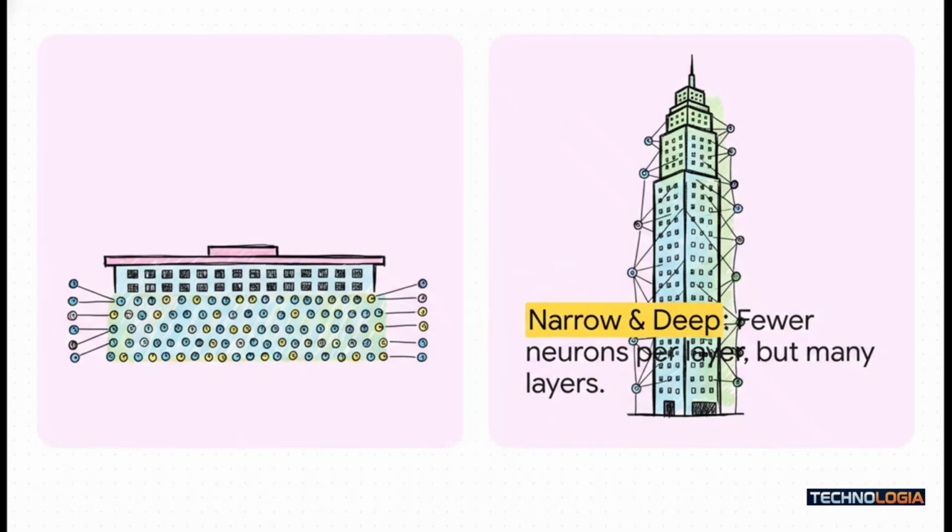All right, first things first, let's make sure we're on the same page. A wide and shallow network? Think of it like a giant single-story warehouse. It's got very few layers, maybe just one even, but that layer is packed with a ton of neurons. Then you have a narrow and deep network. That's more like a skyscraper. It has lots and lots of layers, one stacked on top of the other, but each floor, each layer has fewer neurons. So, which one is the better design?